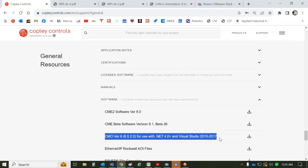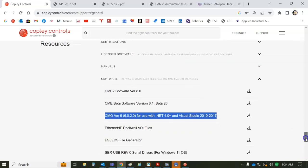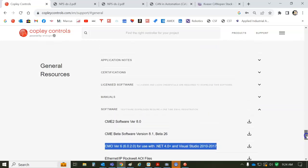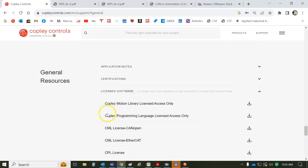And for the Copley software, under support, under software general resources, we've got CMO, and that's Visual Studio VB.NET examples in there for enabling and disabling. It's just a wrapper. CMO is a wrapper around CML, the C++ source code for Linux. And that would be some licensed software here, the Copley Motion Library for Linux or Windows, C++. It's the source code, so it can do everything and more.